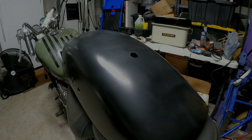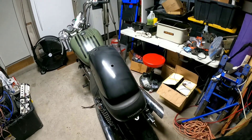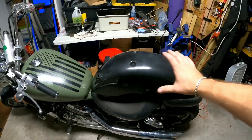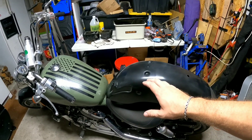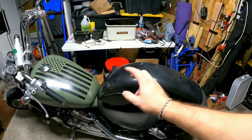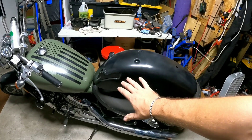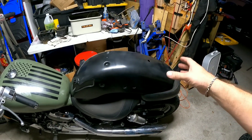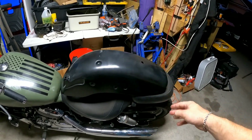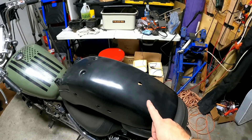Alright folks, as you guys have clearly seen, I've sanded everything down and did the primer — it was like two or three coats of primer. Then I did the guide coat over that, sanded that down flush, and it was nice and smooth after that. When I finished that, I did the black base coat — about three coats of the black base — and then I did three coats of the clear. But I have a problem.